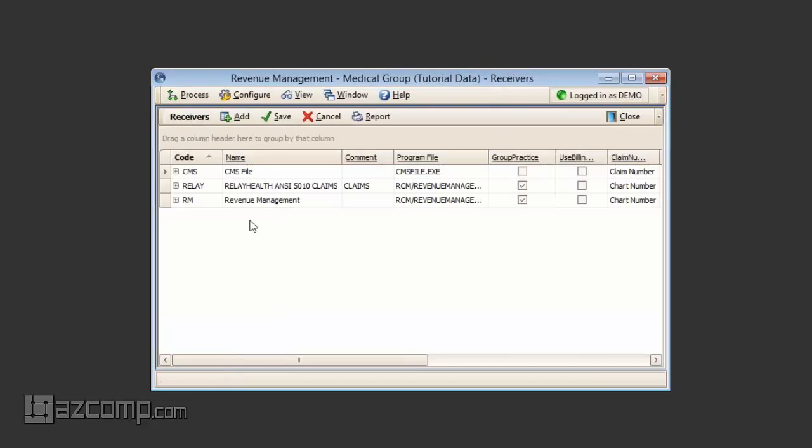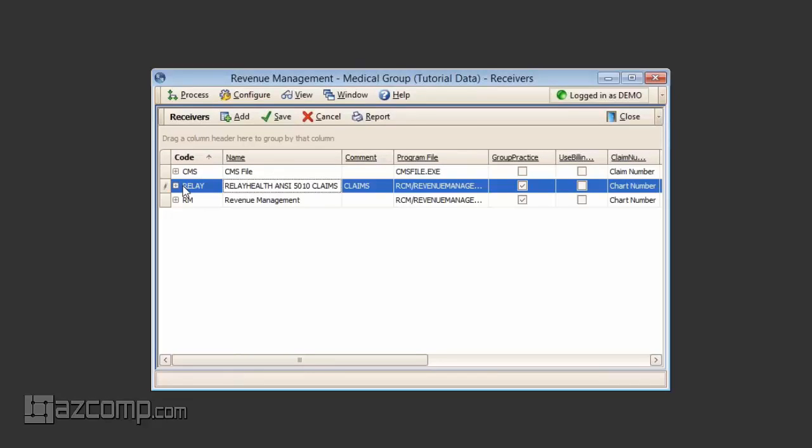And that will open up the receiver list for you. So, again, Relay Health is the one that we can actually support end-to-end for you. Besides just Lytec, we can support you on Relay Health, so you're not stuck in that situation where the clearinghouse might be telling you you need to fix it in Lytec, and we're telling you something is going on at the clearinghouse. We can support you on both sides of it, to even look at the claims to see why it's being denied and stuff like that.